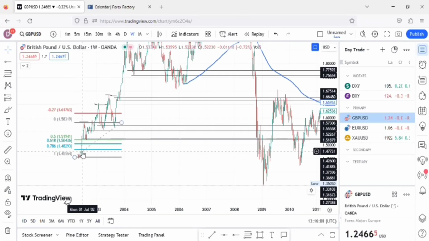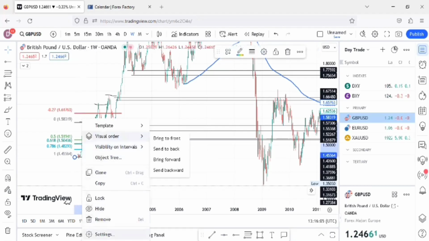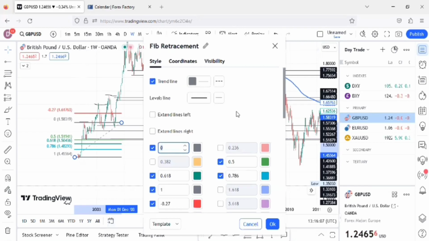And how do you do the settings? If you right click on this now and go to settings, you will see all the levels there. There is a way you can set them here, although you're going to have them set for you as default settings. They're going to set it for you, and there are some that you can remove if you don't want. Like I removed this 0.382 now because I don't use it. They are not key levels that really work.